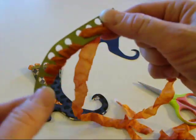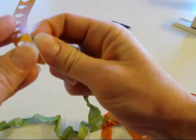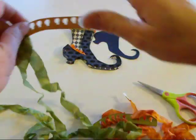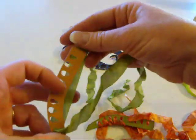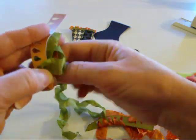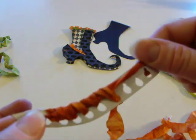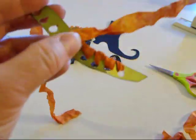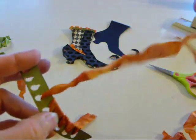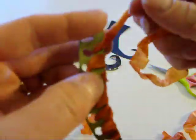Now the next part is to lace it up. I'll show you on a different color that I'm going to work on later. Just put the ribbon through like that, about halfway through. As you're coming up, you're going to hide this ribbon in back and then start looping through. As I'm going up I'm hiding the ribbon and even twisting it a little bit so it'll be smaller. I'm holding that in place and I put a little piece of scotch tape on the end so it's easy to thread through these smaller holes. And if you want, you can twist it a little bit as it goes too. I'm basically sewing and keeping that end behind, tucked, so that I catch it.